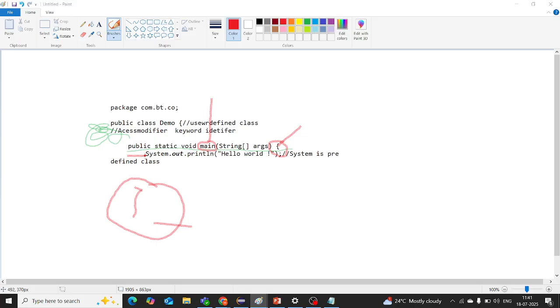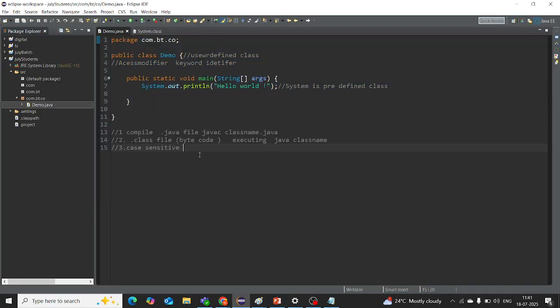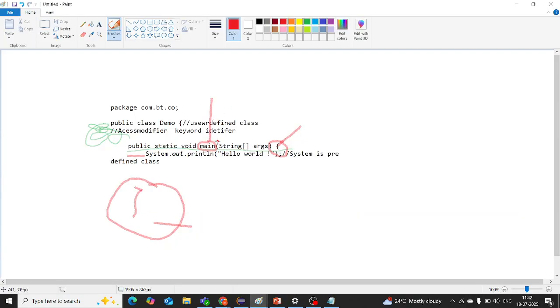And in the Eclipse IDE, we have one thing, that is the interpreter. It will go to our hello world program, starting from the main method. It will read line by line, and if any errors were there, it will show the error on the lines. This is one of the use cases of an IDE.